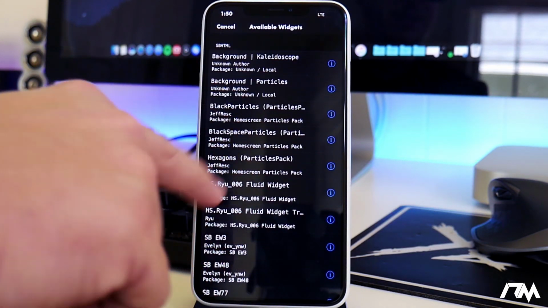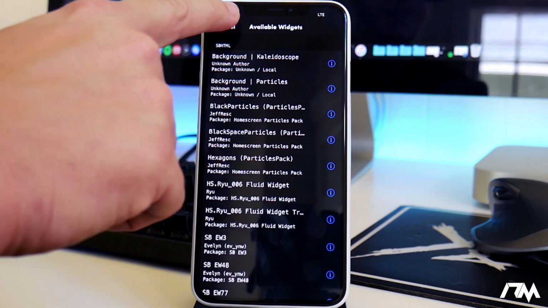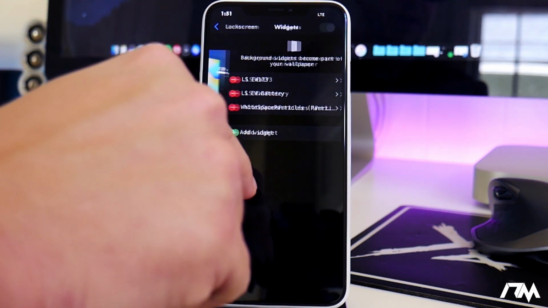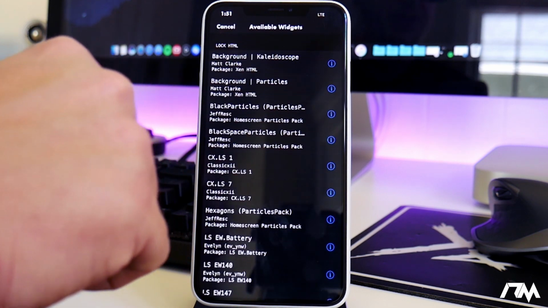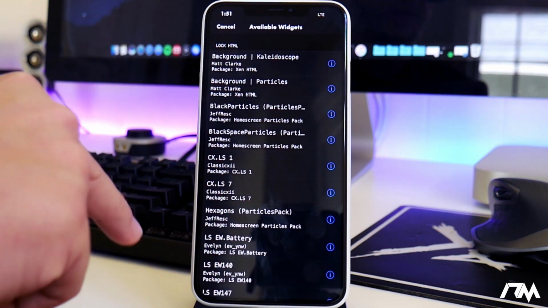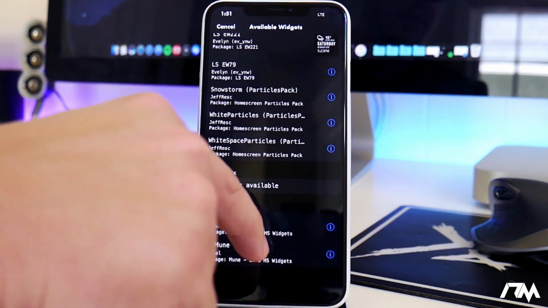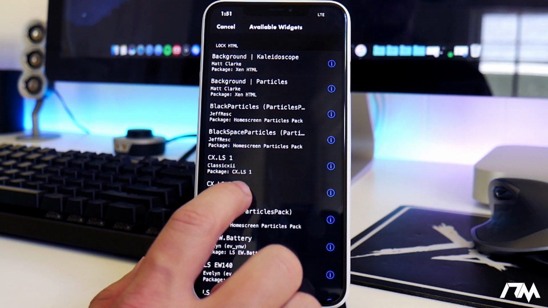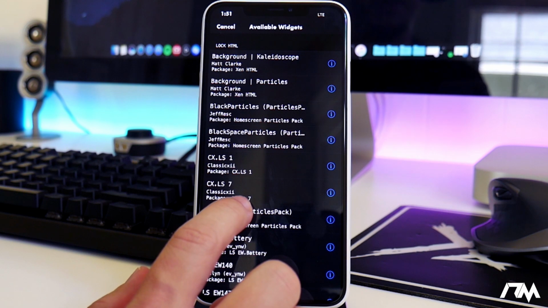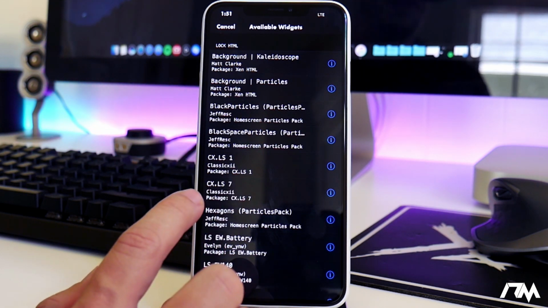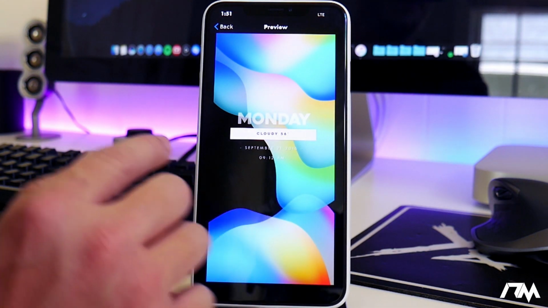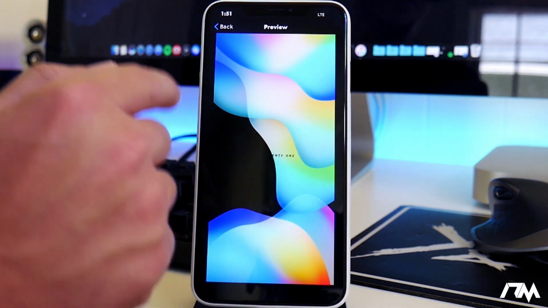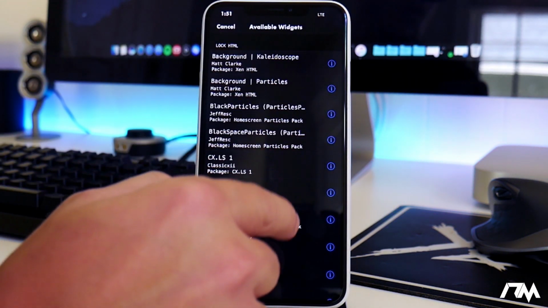So that is some of the home screen widgets that I use. So if I back out and go to lock screen and background widgets here, we'll just add a widget so I can show you. Same thing, those particle effects are all found here as well. And as you can see, I do have a lot of other widgets in this section, and I'll try to show you guys. I'll try to leave the repos for these in the description. If not, like I said, use that iOS Repo Updates application to search for these names to figure out where to get them. But there's one widget I like to use. CX.LS 7 is this one. That's hard to see because it's in black, so you need a very light wallpaper to use that one.